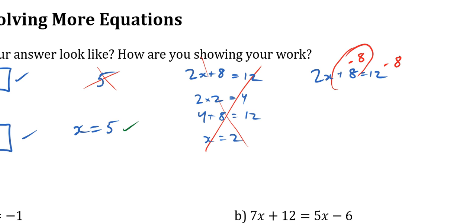I'm going to subtract 8 from both sides. Whoops. And so I get 2x equals 12 minus 8, which is 4. You can show the 12 minus 8 or just give the answer. And then I'm going to divide by 2, and I get x equals 4 divided by 2, which is 2. So this is the way that we want to try to see it. So you might like to have that written down so that you have an example that you can follow.